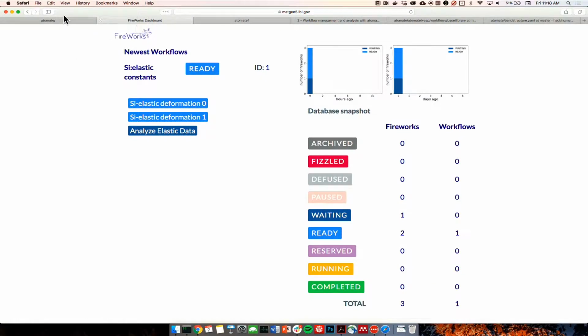And if you go back to your fireworks web GUI, you see that all of these things have finished running. Okay.